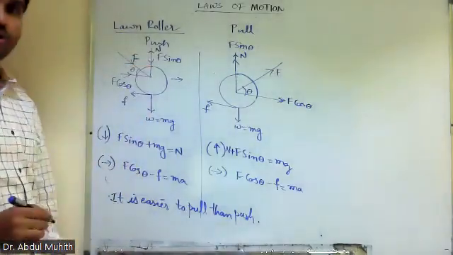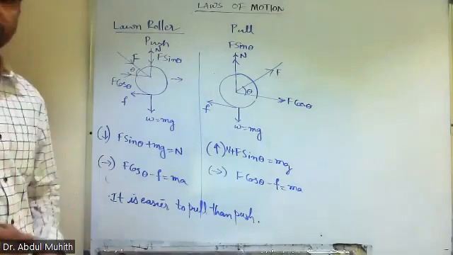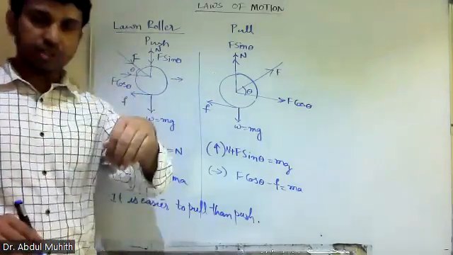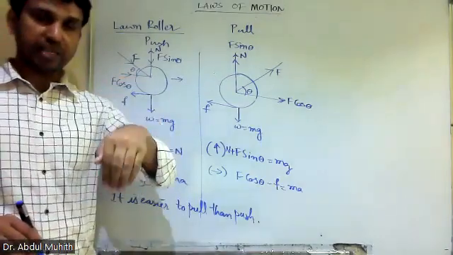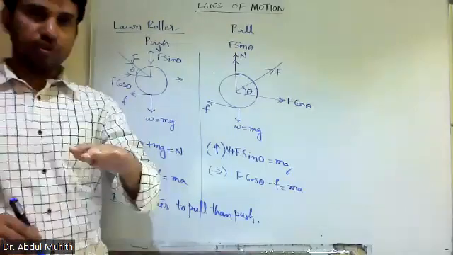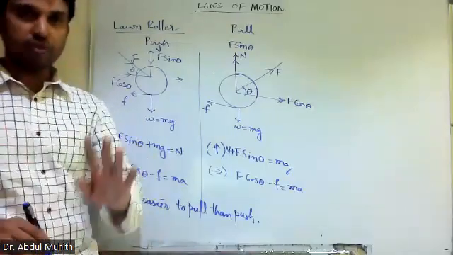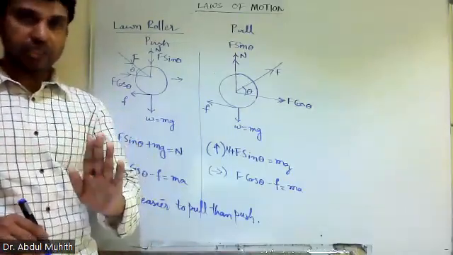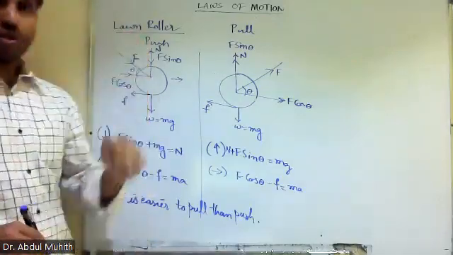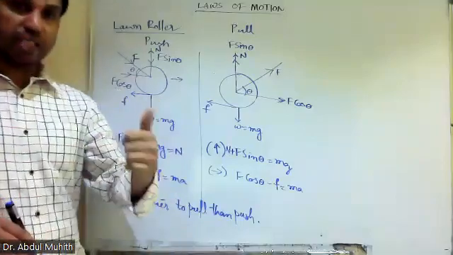Yeah, I think you know about the normal reaction, right? Suppose you are sitting on the chair. Now, if only one force, weight, is acting downwards, you would have to sink into the ground. But it doesn't happen like that. So you are stable on the chair because there is one more force. Normal reaction is acting upwards, an equal and opposite force. That is the reason. So yes, sir, weight W equal to mg is balanced with the normal reaction.